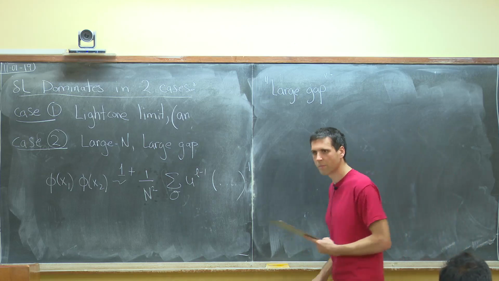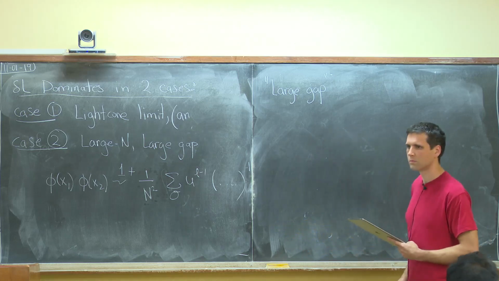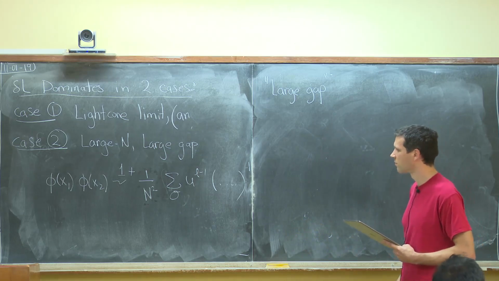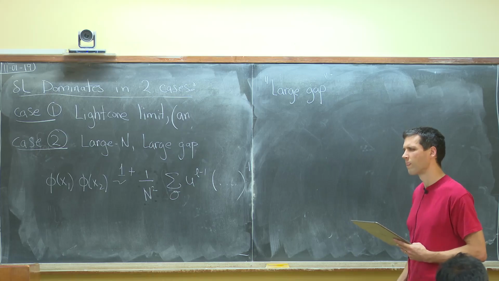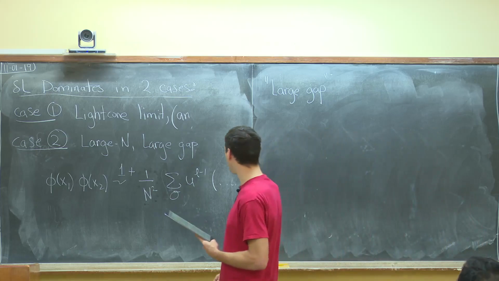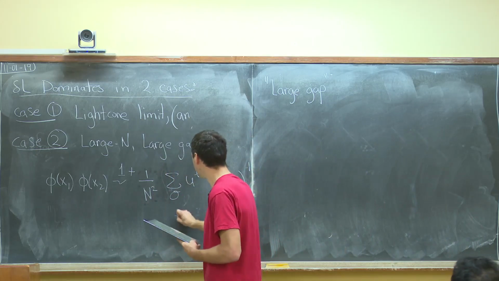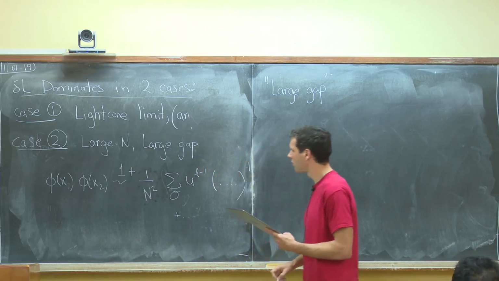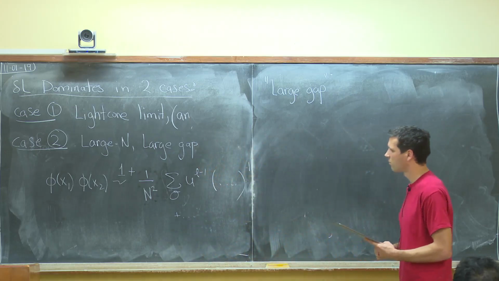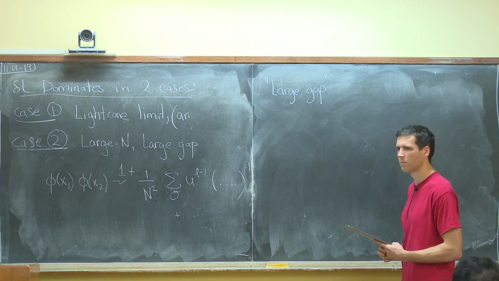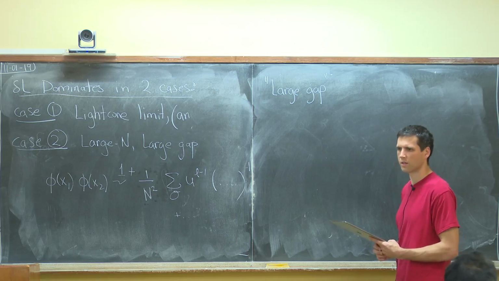So is it that some higher 1 over n corrections you can drop? Is that the point? Is what the point? Having 1 over n squared there allows you to drop the plus dot dot dot, or the 1 over n to the 4 and so on? Yeah, there are higher terms. So is the point that you can drop them because of that 1 over n? Yeah, you could say it that way.